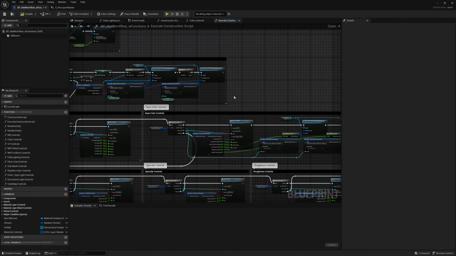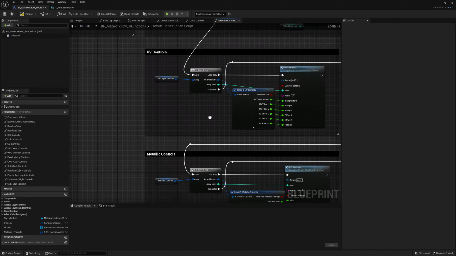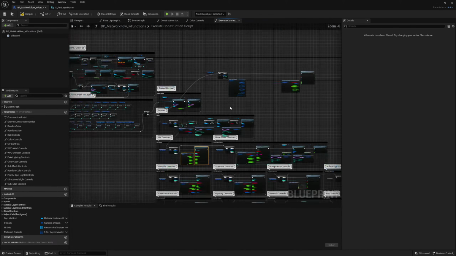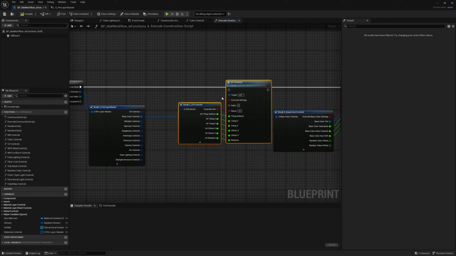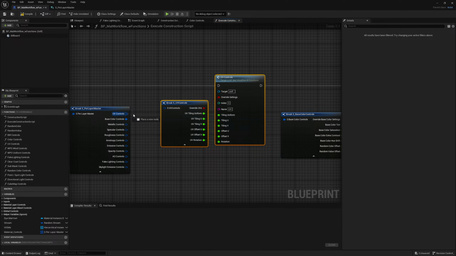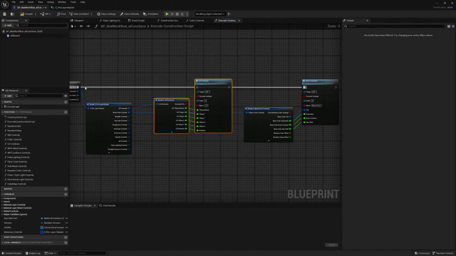Yeah, let's do that. Where's the UVs? I'll just do UVs and let's just try on these two.